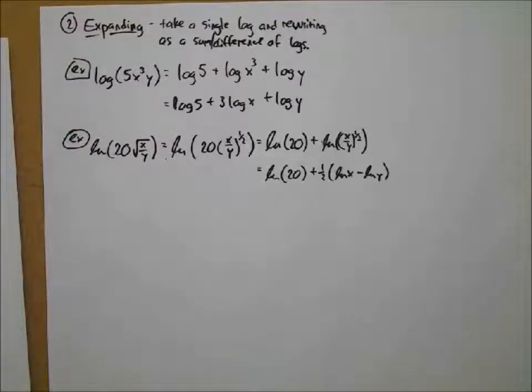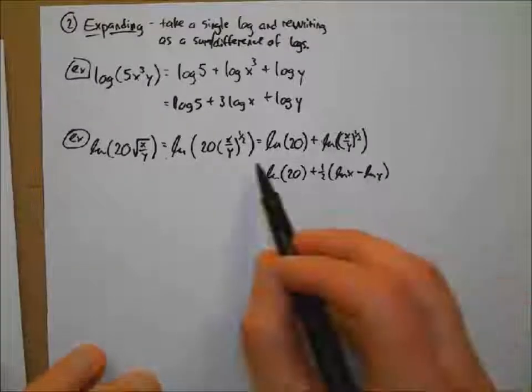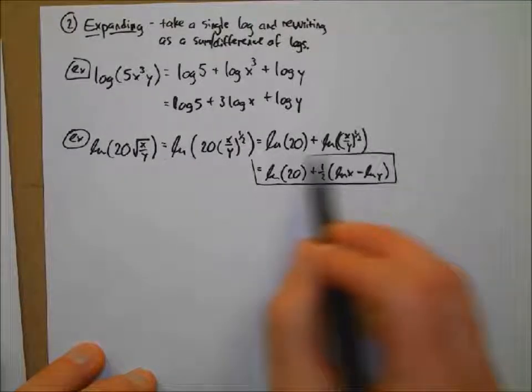E. Natural log is log base E, and none of these are powers of E, so rewriting it to try and get a power of E is just not going to be helpful. So we'll just stop right here and say that's the answer. Okay. Any other questions or comments on that one?